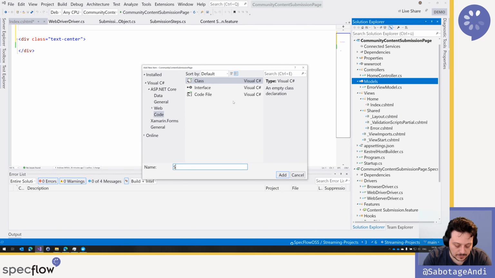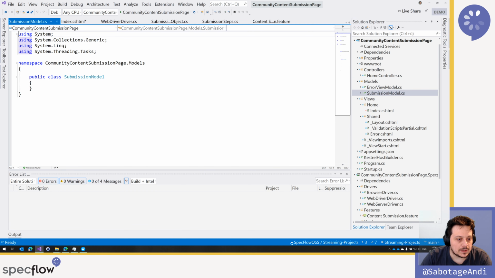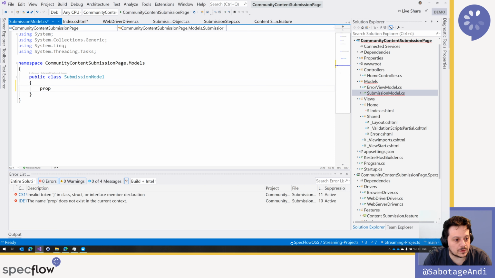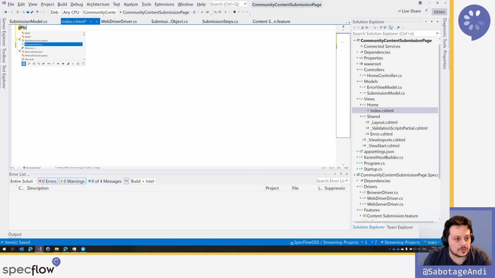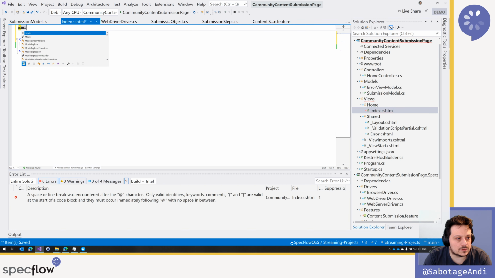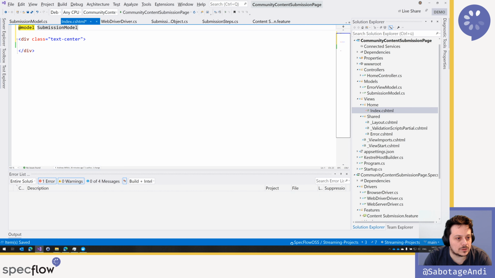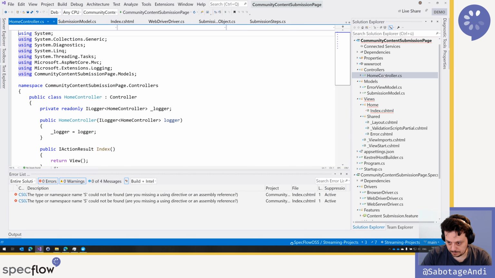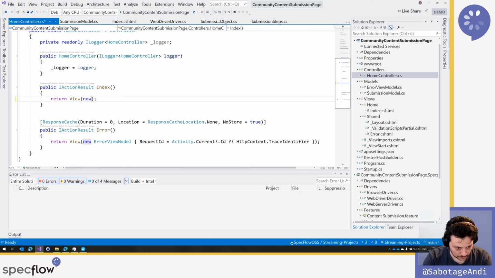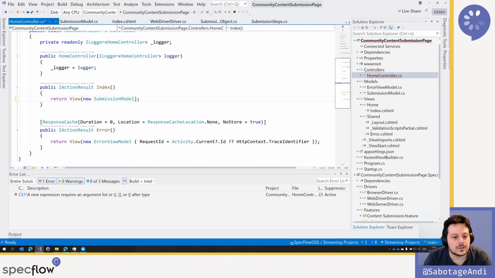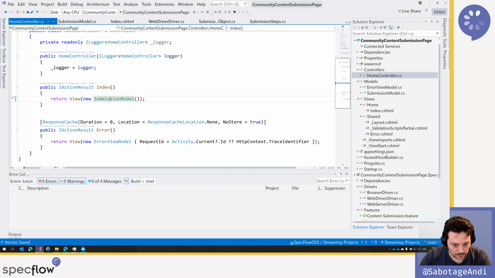So we make here a submission model and put only the URL here. And then we can say here model submission model. And what we need to do in the controller is return new submission model.